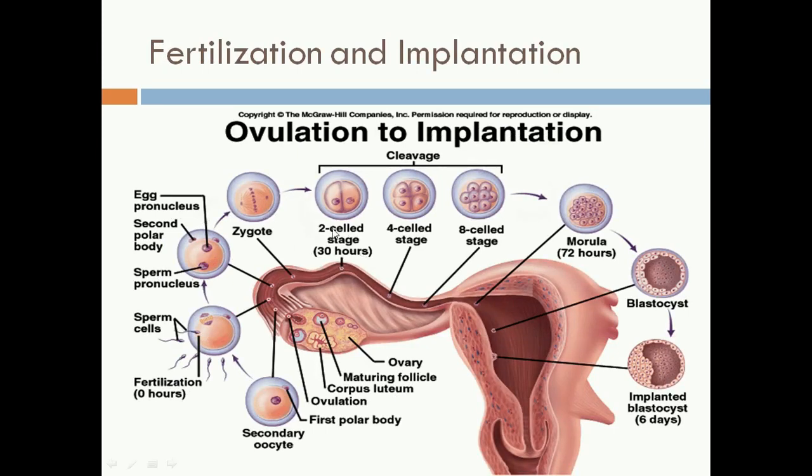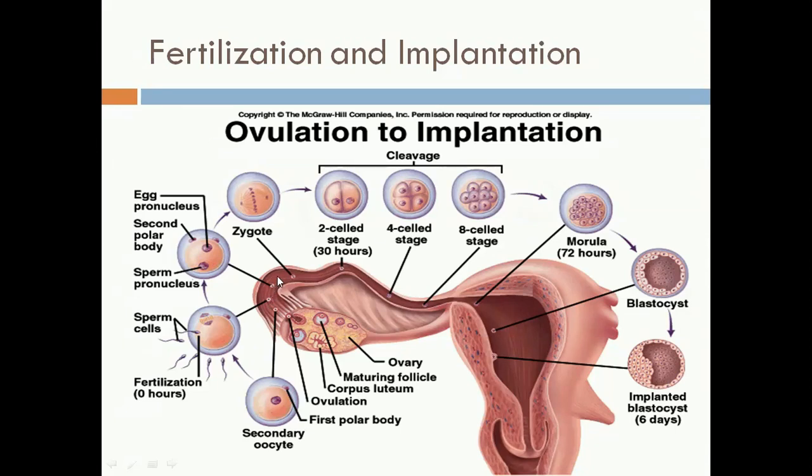Ovulation we have already seen. Now we will see how implantation occurs. We have also seen the male counterpart, so on the male side, the sperm is ready. On the female counterpart, the ovum has been released into the fallopian tube. Once it is released from the ovary into the fallopian tube, through the fimbriae of the fallopian tube, the ovum enters the infundibulum, and from the infundibulum it goes into the ampulla.